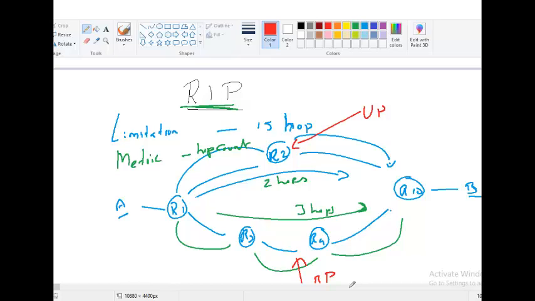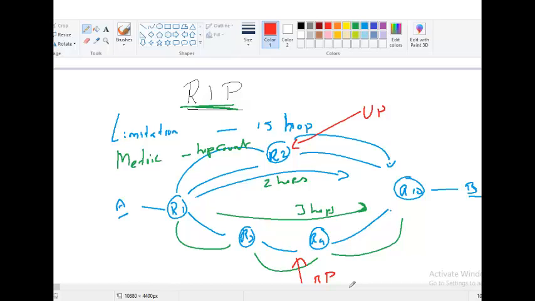Hop count is the metric for RIP. And if an advertisement is going, it will send the advertisement only up to 15 hops. We'll talk about that in detail later.